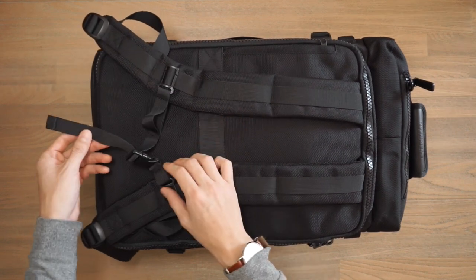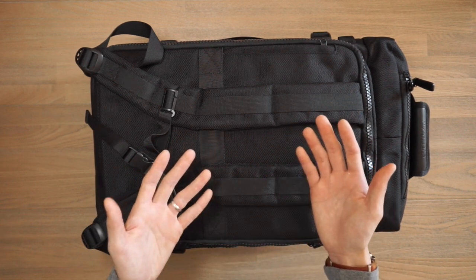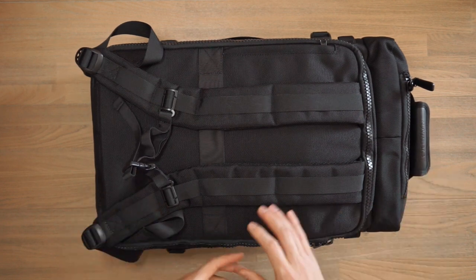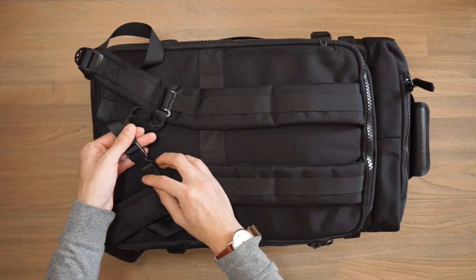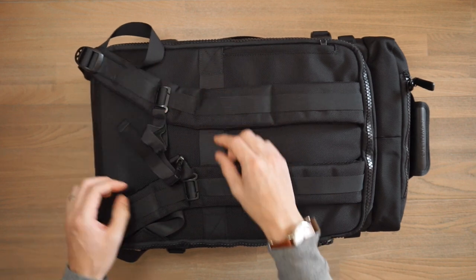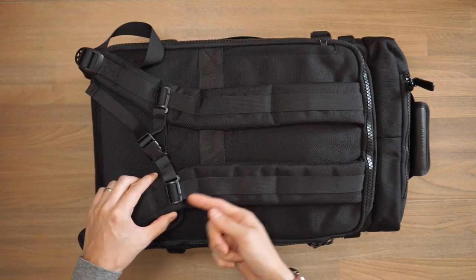In the middle, we have a sternum strap. One thing that's really important to note is that this bag is an improvement from the previous gen model — it's kind of like a V2 of the previous Hideout Pack. The previous model didn't have a sternum strap and didn't have a reinforced leather haul handle at the top. Some of the hardware has changed and there are a few other features implemented. The sternum strap is a standard one — you can adjust it along the webbing track on the daisy chain, move it to higher rings, or remove it entirely if you prefer.